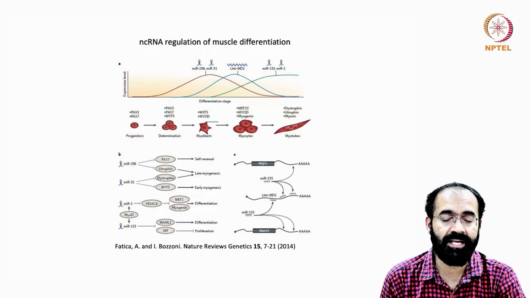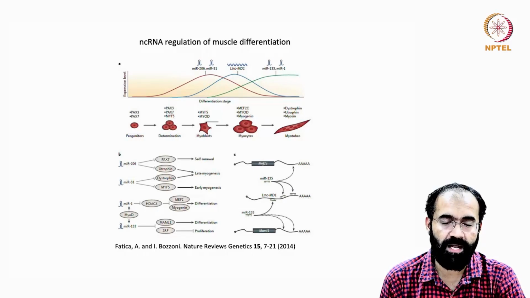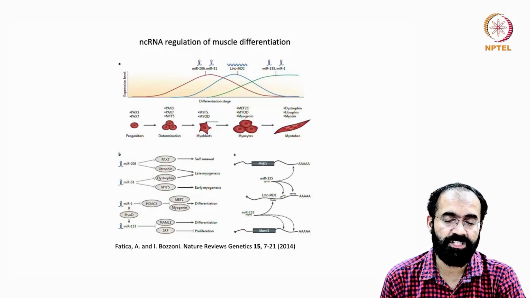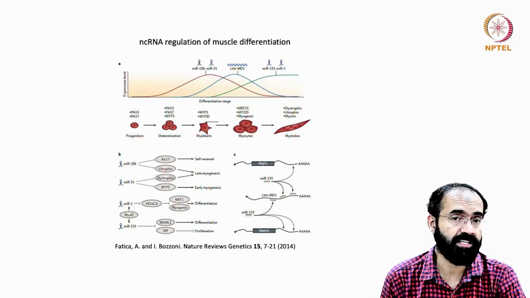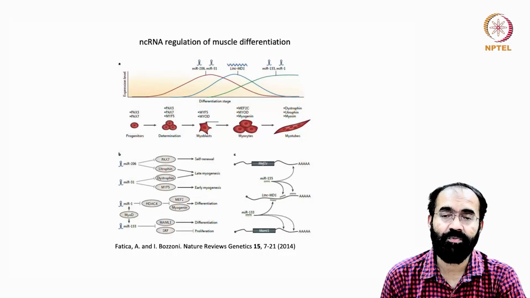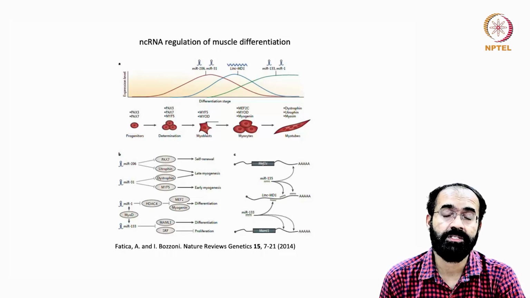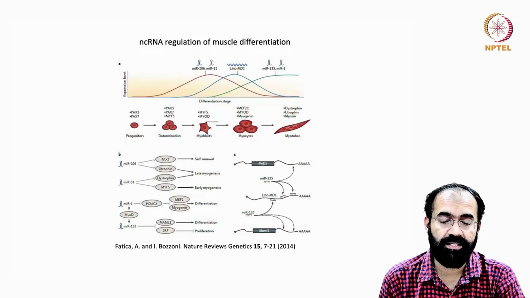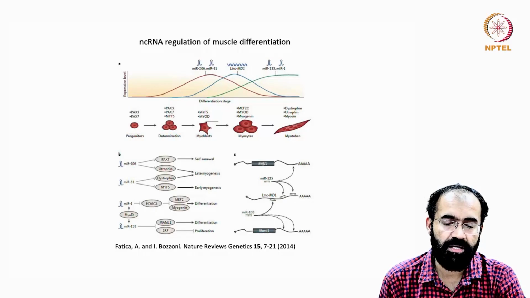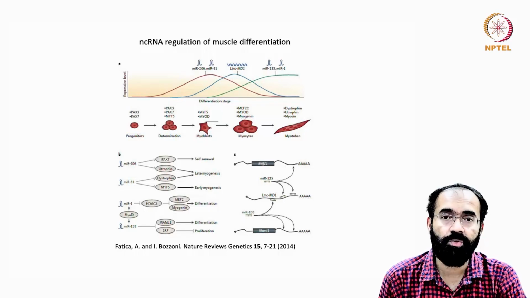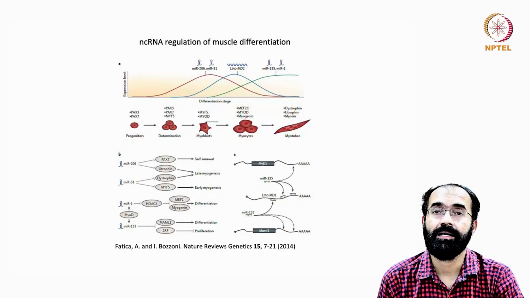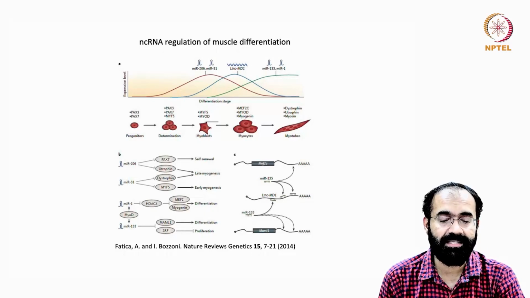When the differentiation begins, they reach a stage called myoblast, and then the myoblasts mature into myocytes, and at myocytes you have expression of MEF2C, MyoD, myogenin, etc. These are also transcription factors, and finally they will become myotubes, which give rise to the muscle fiber. At this stage you have the expression of dystrophin, utrophin, myosin, etc. So you have some unique housekeeping genes expressed at various stages of muscle development.